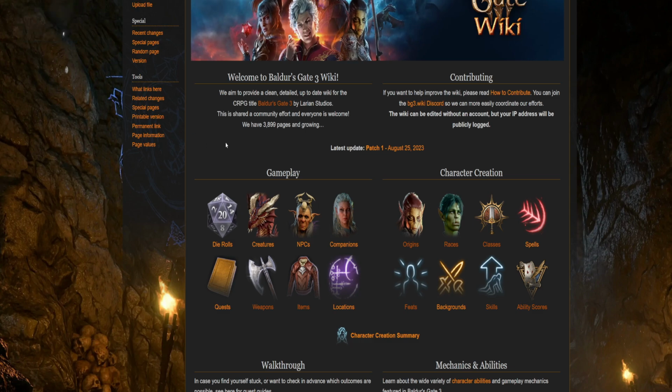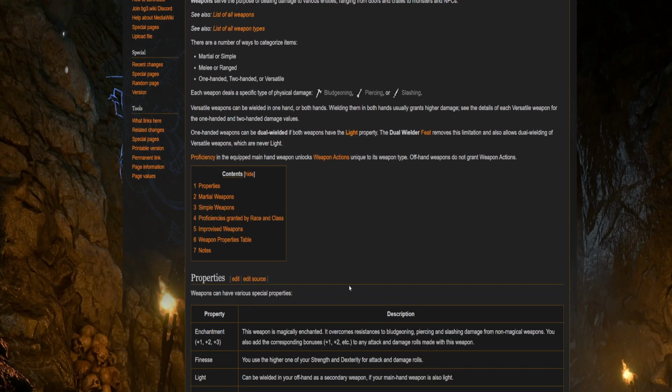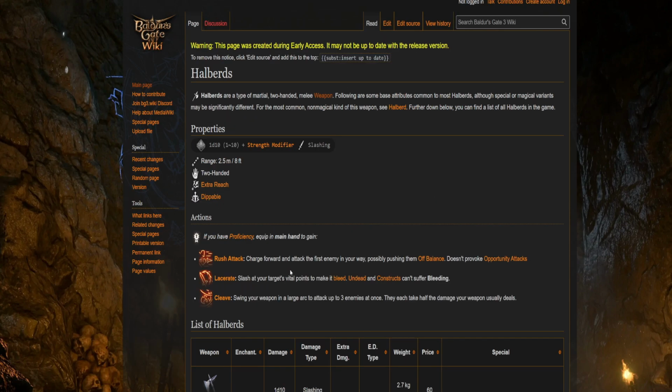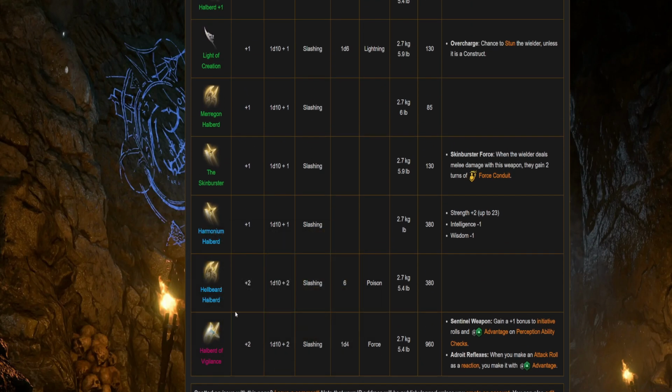In order to do that, you need to find weapons that have the finesse property that can be used with two hands. So come down here and think about it: most of them probably would be versatile, but there are some items that aren't. So take a look at halberds. If you scroll down, you'll see there are some great halberds here that you can use.